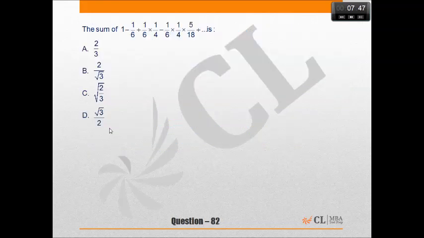I'll skip this one. This I can look at. This is 5/6, which is 0.83, plus 1/24. 1/24 is 4.16%, so 0.0416, or let me take it as 0.17. So this is plus this, minus 1/24 into 5/18. This is a reasonably small number, so I can say the answer should be somewhere between these two. 0.83 to 0.87 should be my answer.